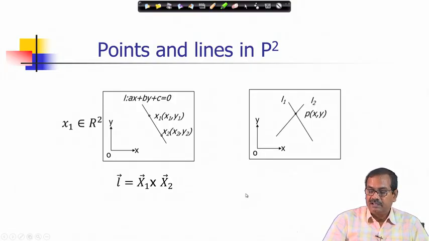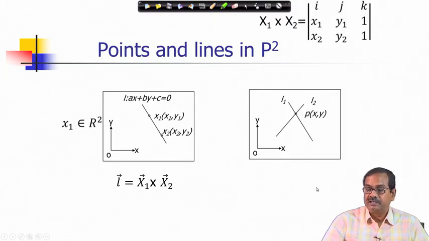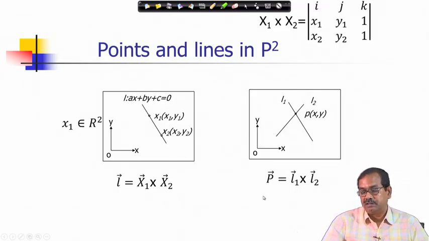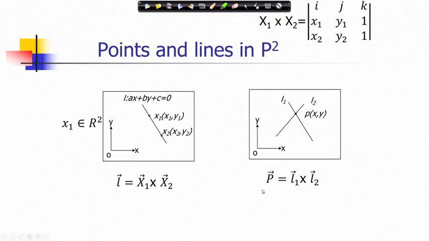On the other hand, in the real space itself, any point is also defined as the intersection of 2 straight lines, and the relationship in the projective space is in this form. Here it is a cross product of these 2 lines represented in projective form, and we get the corresponding intersection point, which is also represented in the homogeneous coordinate system, as an element of the projective space.